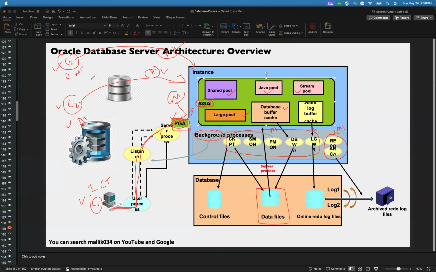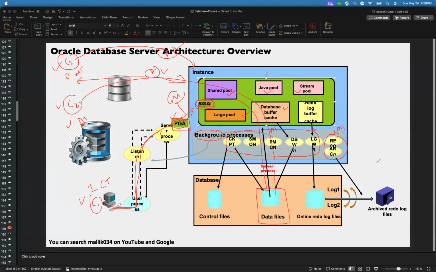Whatever they do, create, insert, update, delete, drop, truncate, all those transactions will happen through your SGA. If this guy is doing insert, the record will go from your SGA to data files. If this guy is doing a select, the data will come from the data files to memory and then be given back to that end user.